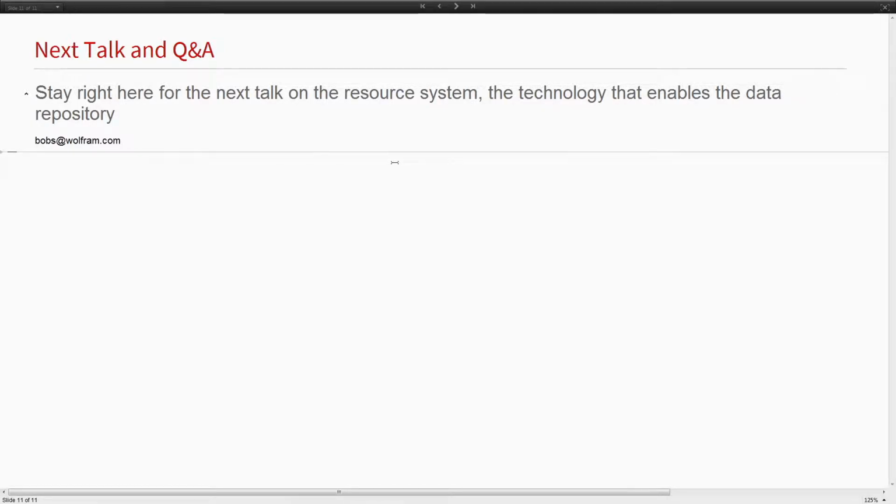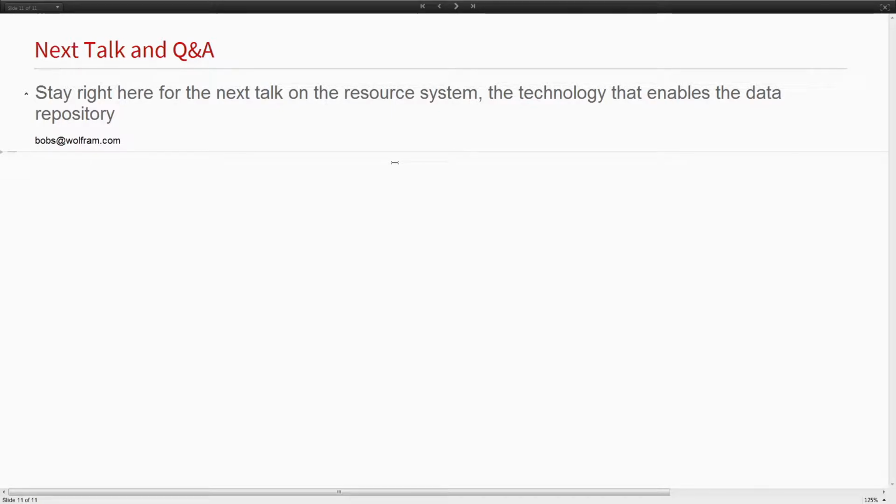Do you need to access it through the cloud? You can access it in desktop or in cloud. Some of these data sets are so massive they hit a cloud memory limit when you try to use them. So desktop is sometimes better, but the ones that aren't the really big ones work either place just fine. And yeah, you need a Wolfram ID so you can cloud connect, but those are free. Hopefully everybody was convinced to do that 2 years ago. Any other data repository specific questions, or we can move ahead?